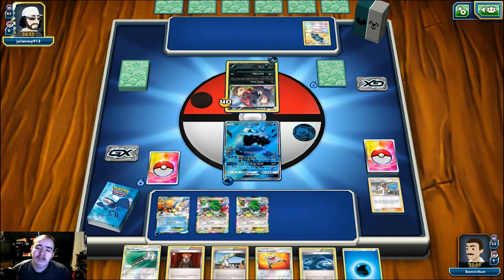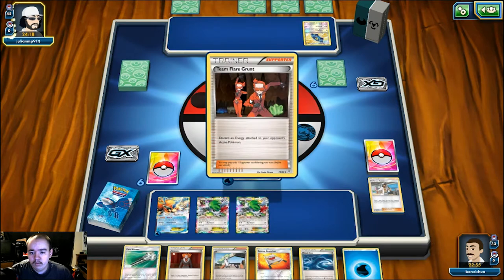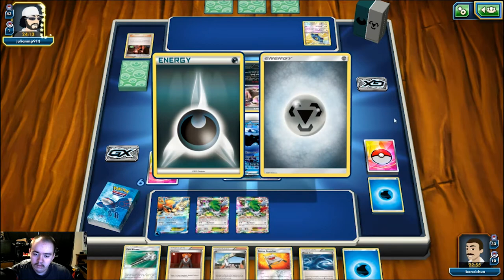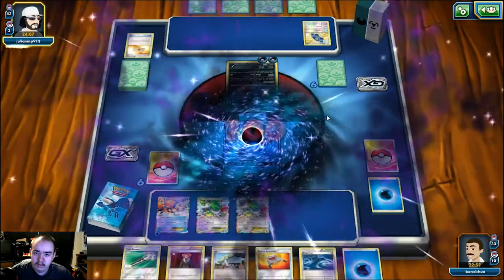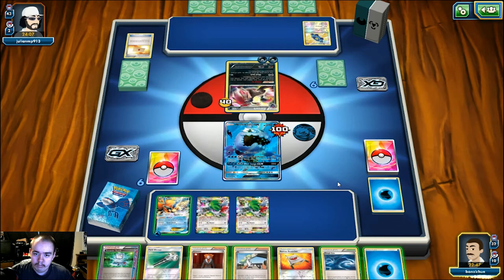Okay, so it's not the Ascension Zoroark. He's going to Team Flare Grunt us, but that's the supporter for the turn, so he can't draw more cards. God, can you stop playing cards for like 2 seconds? Like, please? Okay, so this is the Mind Jack Zoroark. Oh, that's kind of a problem.